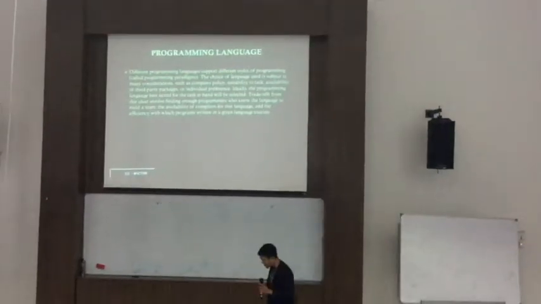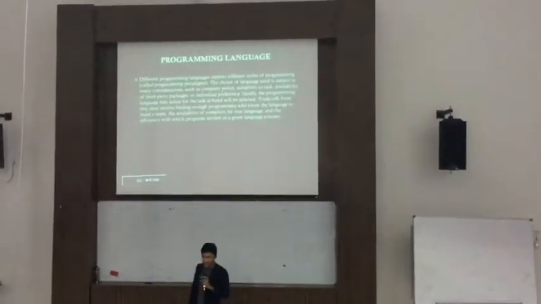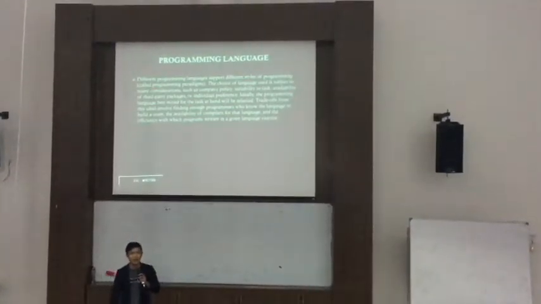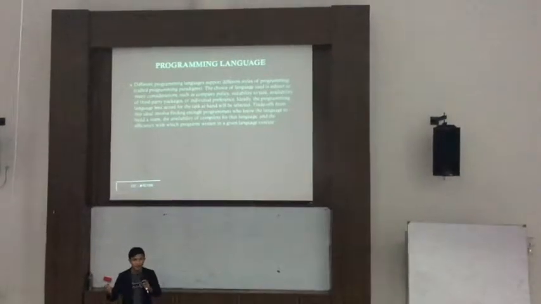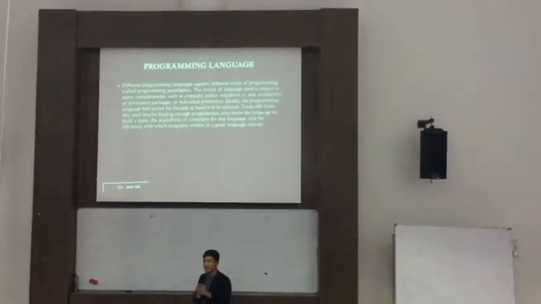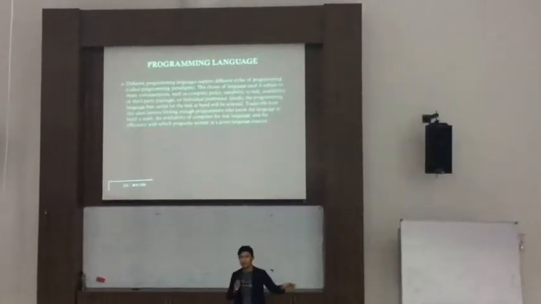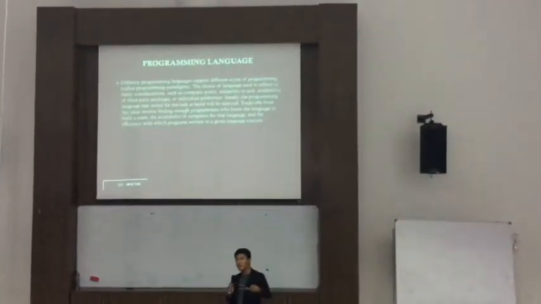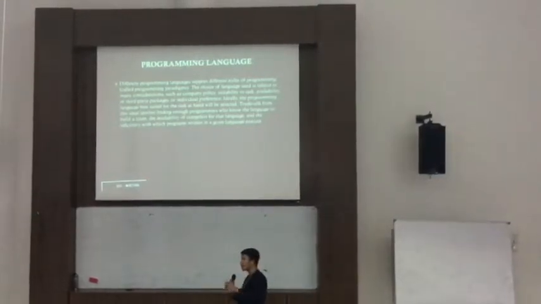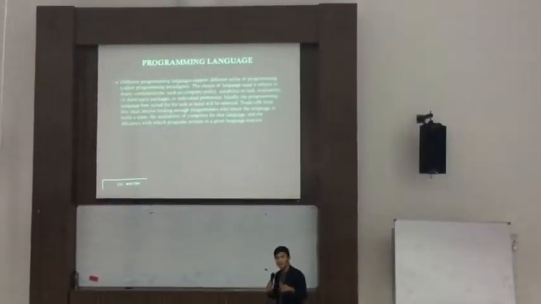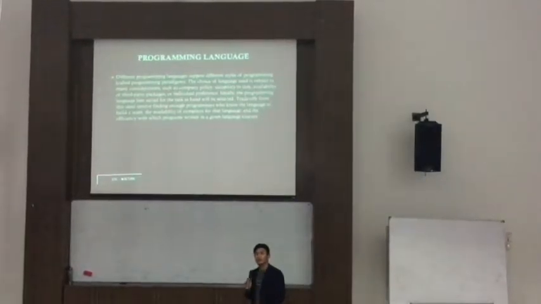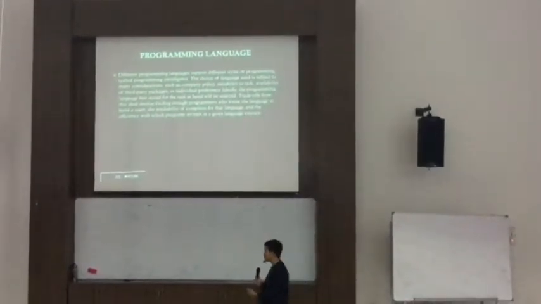Programming language. What is a programming language? I can simply say it is how the computer makes the program. As we can see, in a mathematical problem, we have equations. So the computer has its own equation to solve problems. So if we want to solve mathematical problems by using computer programming, we have to use a computer programming language.